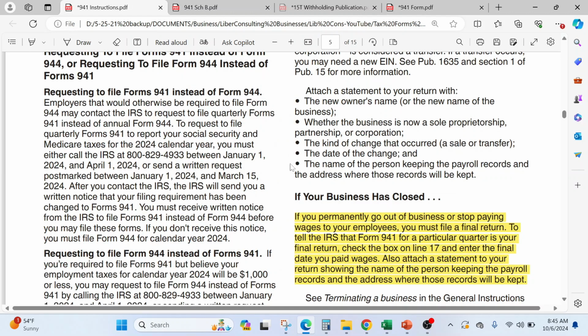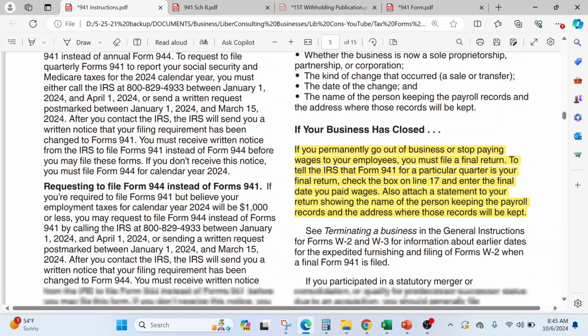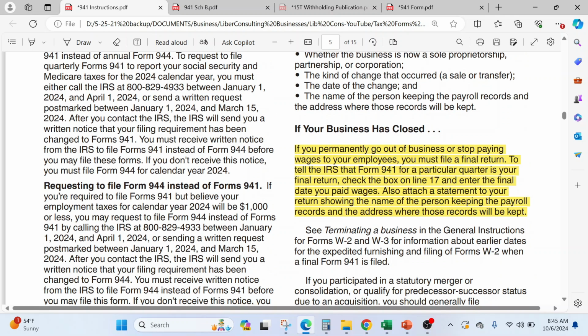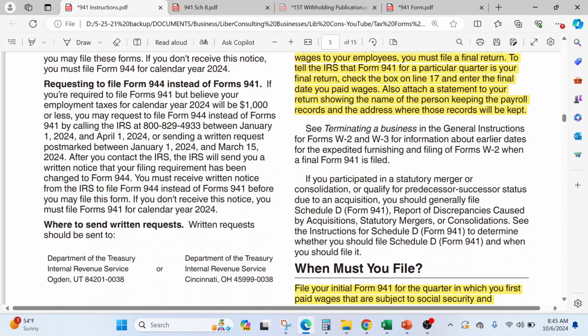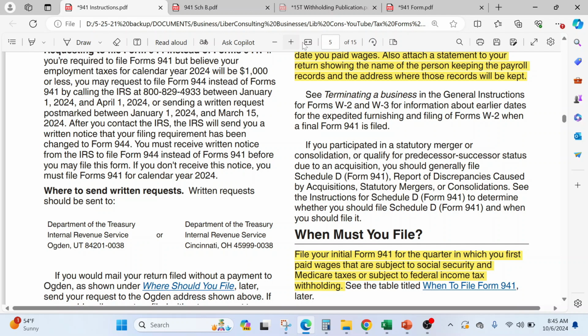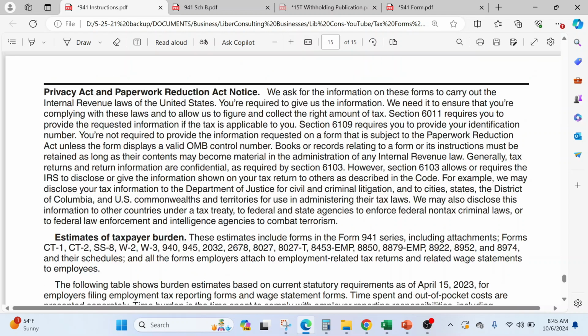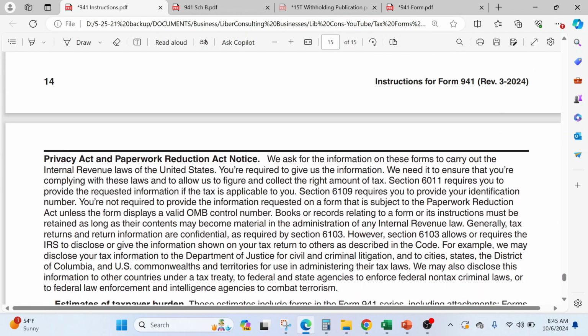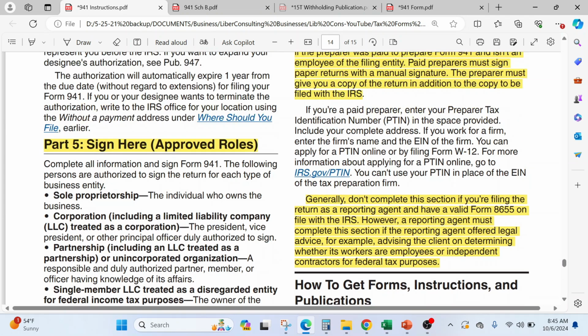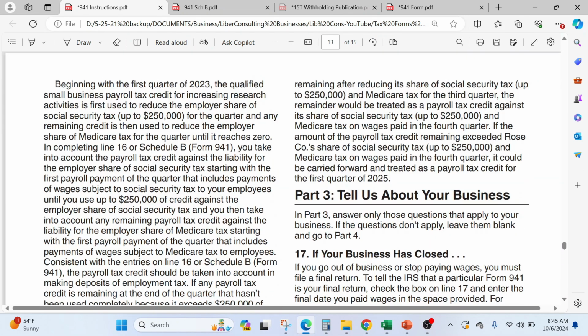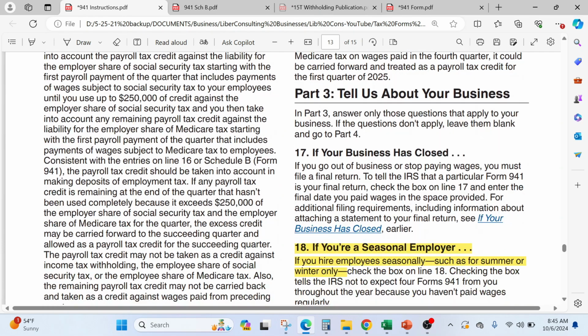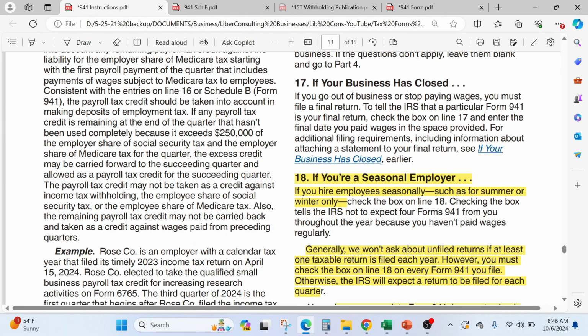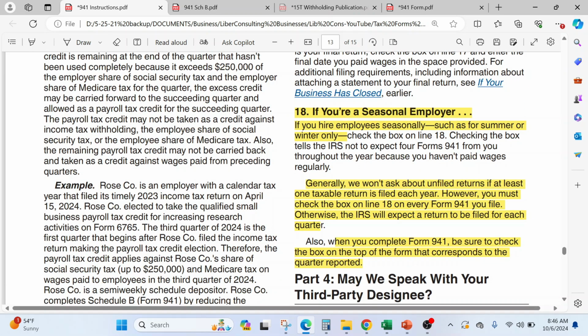And you can read more about line 18 on page 13.